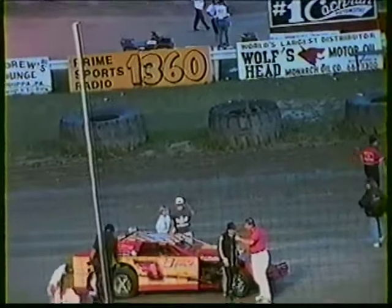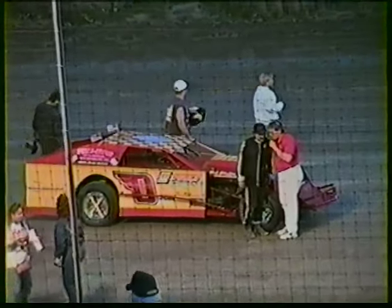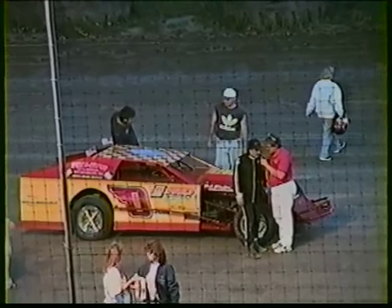Pretty nice run for you there tonight, number six. Try this again here. That's a pretty good win for you tonight, number six. We pulled straight up uphill. It's not as much fun starting up there, and it's not as much fun for the fans, but it sure is easier on me. Congratulations on a great win.